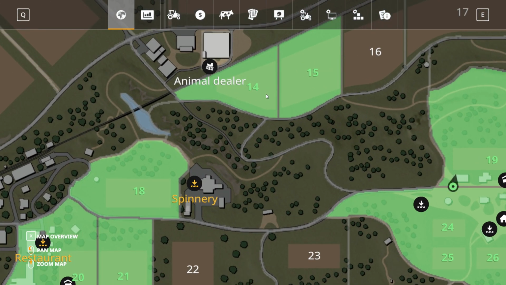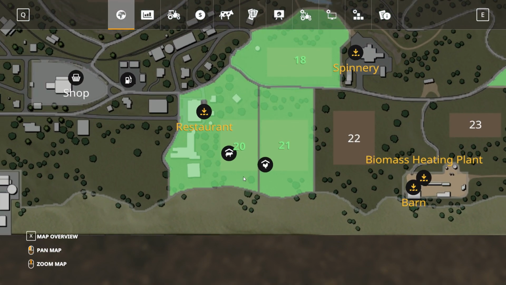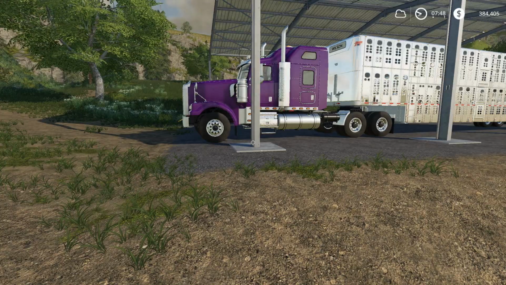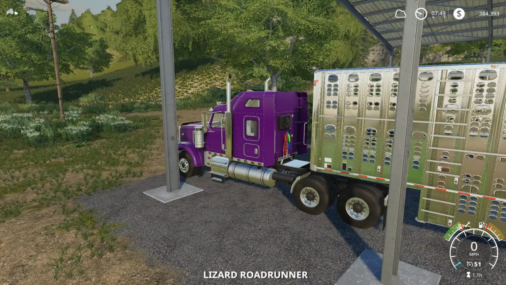Fields 14 and 15 are now one field, and this part of 14 comes closer to the road a little bit, just to get a little more acreage out of it. And right here, obviously 20 and 21. I did a video on this, but I didn't release it because I didn't feel it was a good video, unfortunately. But we have a dairy farm and a little chicken pen right here. I'll show you guys that. But first of all, the first load of pigs is going out on the farm.